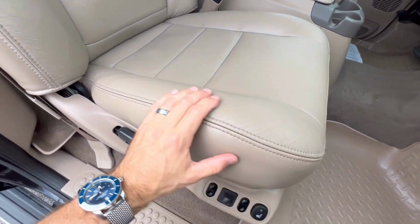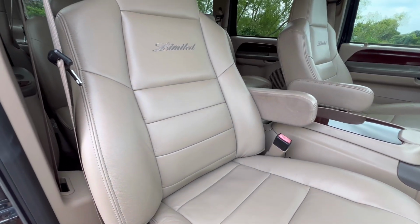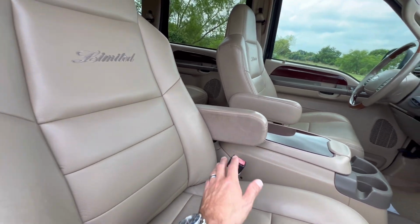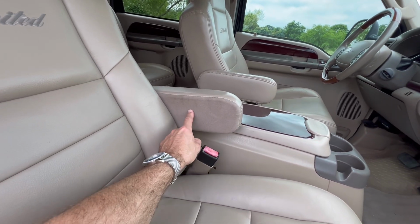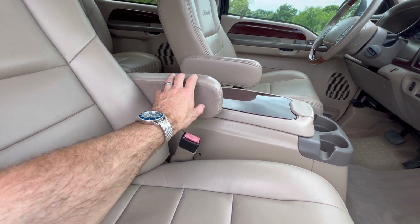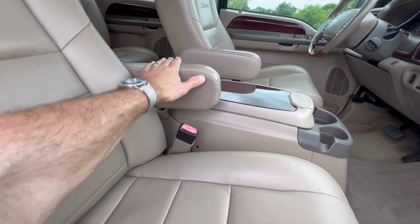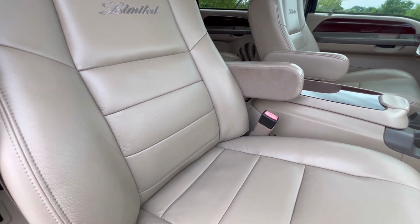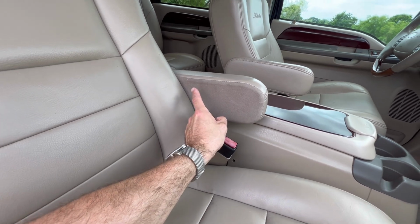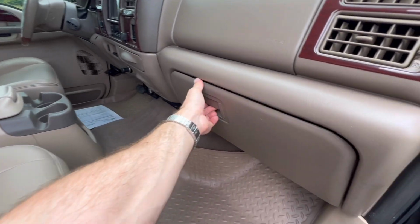Passenger seat looks like it's never been sat in. All original. A sign that it's original, some of you guys might be able to poke a hole in this, but so far what I have seen is if this is cloth, it's an original seat. Because all the ones that I have used, whenever it's new, this part's leather. So don't hold me to it as 100% accurate, but from the data I have, I'm starting to gather if this is cloth, then this is an original seat. At least the armrest is original.